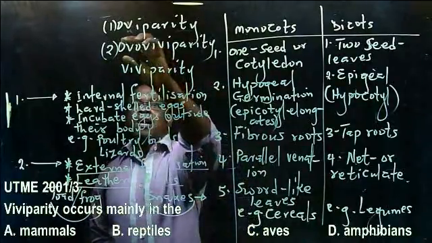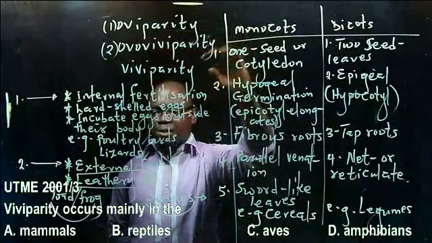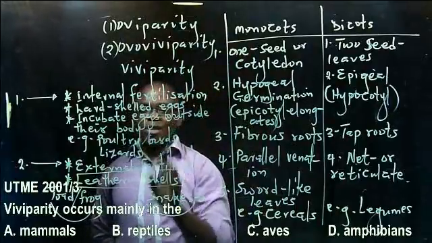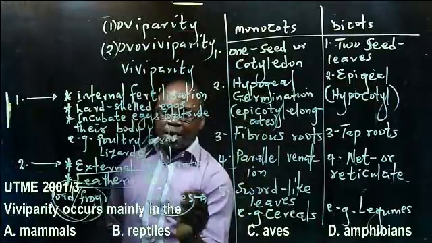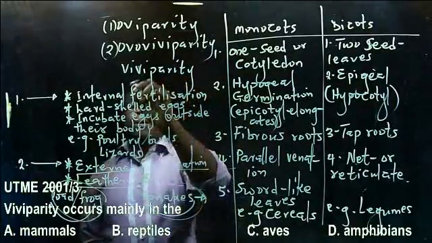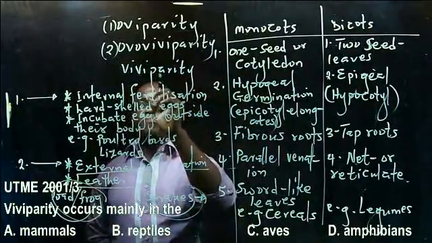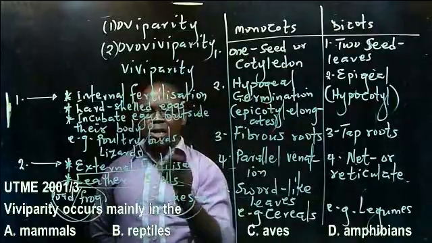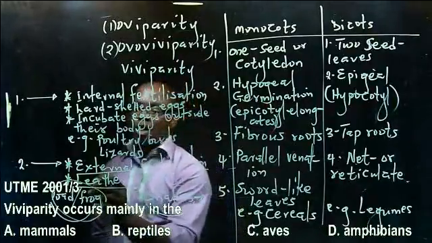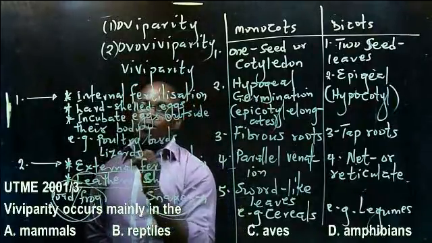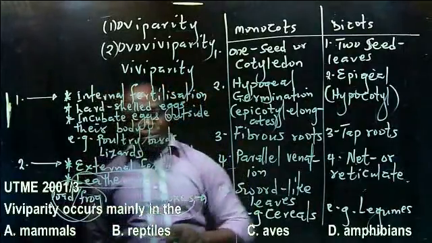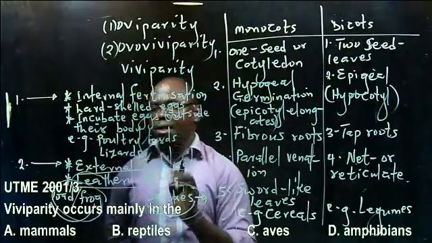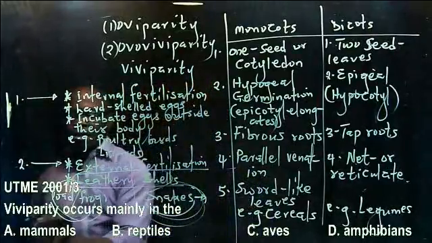I go over it again. I said ovoviviparity. In this case, fertilization may be external when we are referring to toads, or internal in the case of some species of snake. Eggs may be laid in a jelly-like structure, in a jelly string, and such eggs are usually leathery. They are not hard-shelled. Or the eggs may be incubated within the body in the case of the snake. So that's for ovoviviparity.